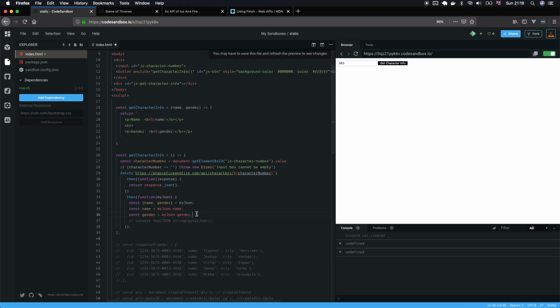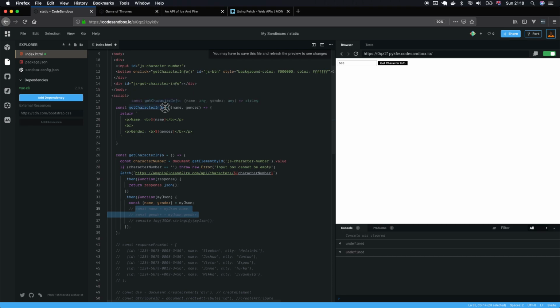Now, feel free to use this. This is also still valid. This also works. You would still see something like this in a lot of JavaScript code, but in modern JavaScript, you probably would mostly see this style. So just have that in mind. You can use both, feel free to use any of them.